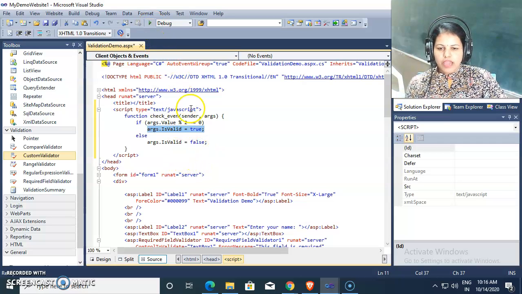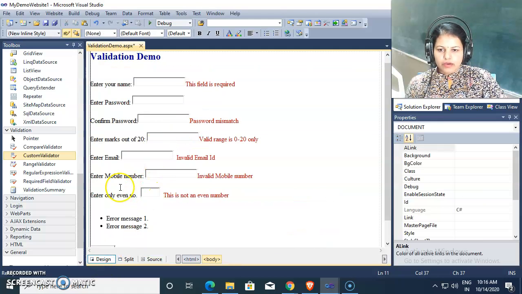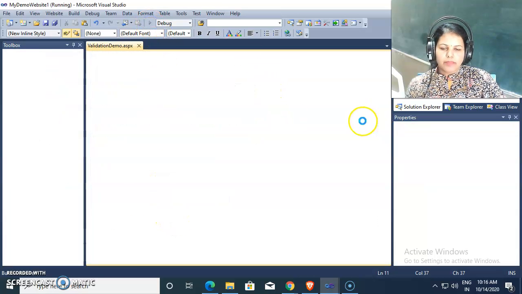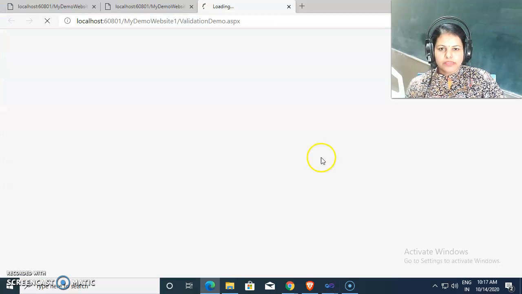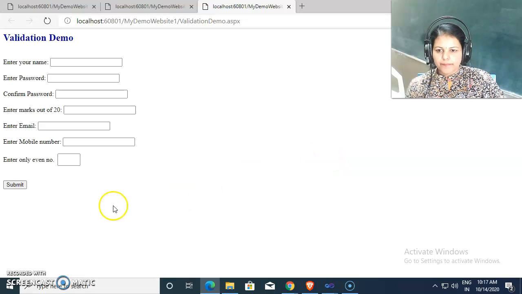So after writing all this and designing this, I'm not writing any C# code, any server side function. I'm writing only the client side validation function. If I run this project, see what we will get.